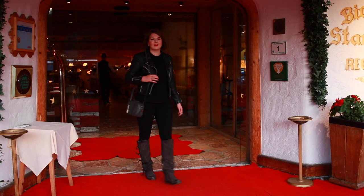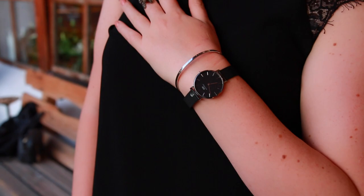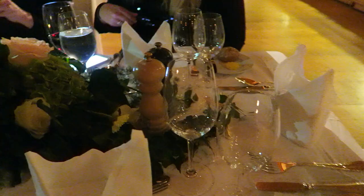My face is bright red because I've just been in the steam bath — just been having such an amazing spa day. We were in the outside bubble hot pool, and now we're walking to the treatment area because we are getting a 30-minute body massage. The dress code for the evening was all black everything. I'm wearing my black leather jacket from Mango, a top by Morgane de Troyes, skinny trousers by Vera Moda, military boots, and my J.Crew bag. I'm wearing the Daniel Wellington Classic Petite Ashfield in silver — it's black and silver, also comes in rose gold. All my hardware and jewelry is silver, so it worked great. You can check the info bar below for more details.